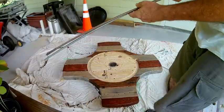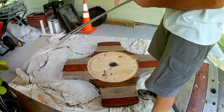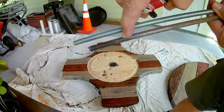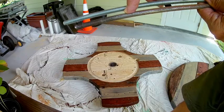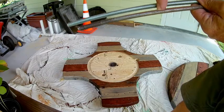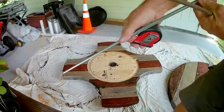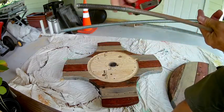This thing was held together with these long rods, which you can see they're not threaded the whole way. So in order to shorten it to that 30-inch height, the table height, I needed something with more thread. So I bought all thread, 36-inch pieces. So when I put it back together, I can just cut the excess off.